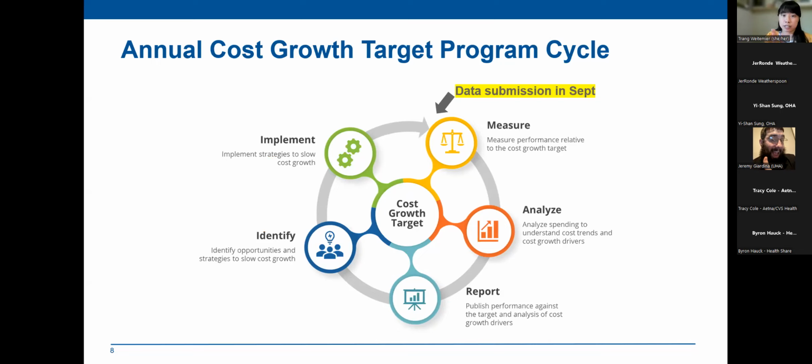We start right at the very beginning to collect the data, analyze it, measure it against that statewide cost growth target. And then there's going to be an annual cycle of validating the data, reporting the data, and then working with multiple entities to identify opportunities to control and slow spending growth.